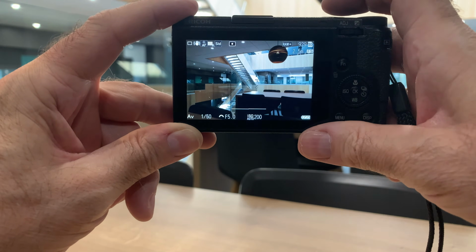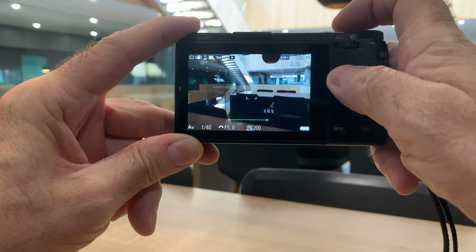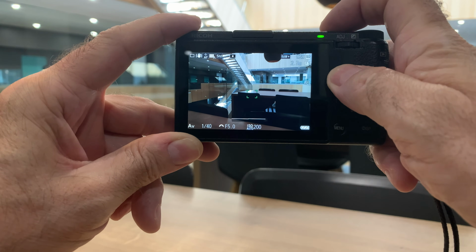That's changed now. So now I can point up here, get an exposure that seems interesting, hold that down, and now it's locked that exposure. Now I can go down here, focus on the chair, take that shot, okay?